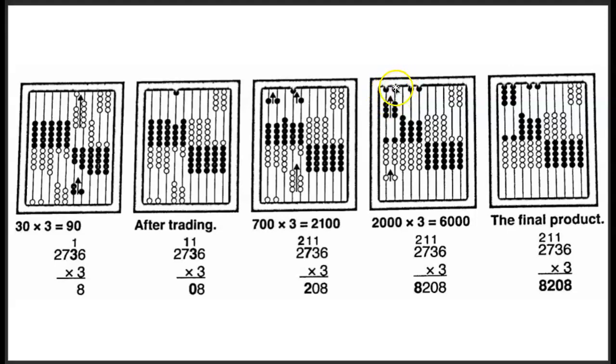Right? Where did that 2,000 come from? Back here when we multiplied 700 times 3. Remember, that answer had 2,000. So before we multiplied 2,000 by 3, there was already 2,000 in the thousands place. We now move up the 6,000 from this multiplication, and what do we have? We have 8,000 total, and so we write the 8,000 in the final product, 8,208. So think about it.